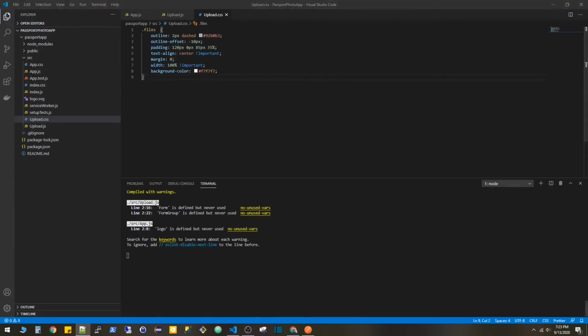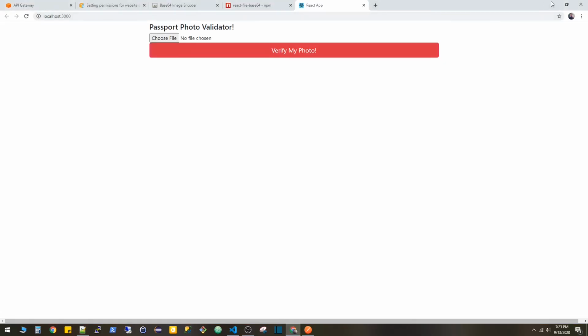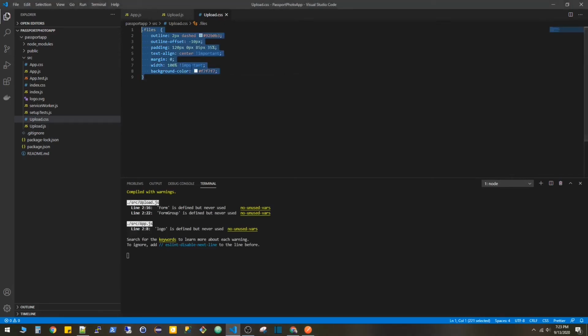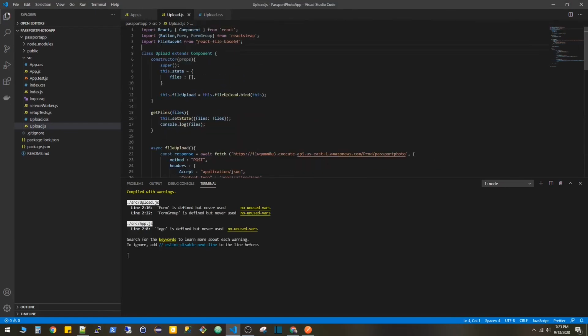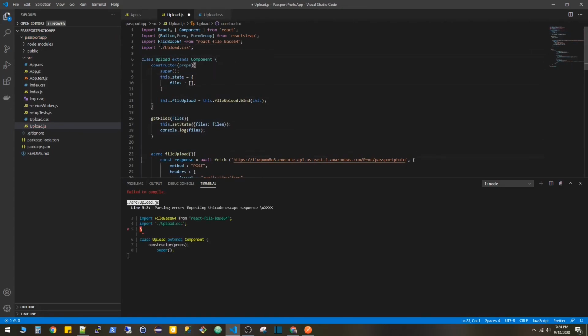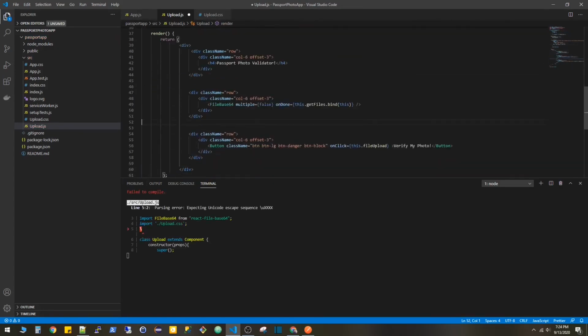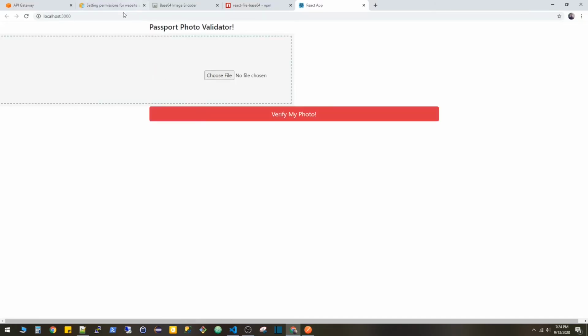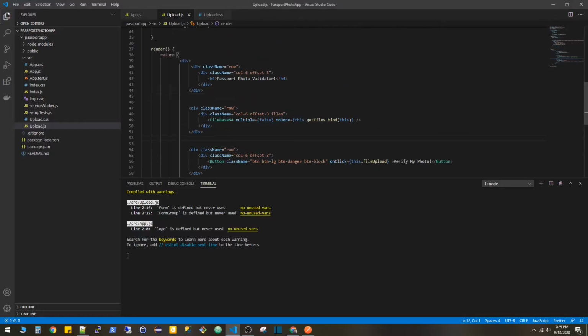So I'm going to save that, go back, and hopefully, okay, so I haven't applied this basically to my upload section. I'm going to go back, and I'm going to say, hey, I want to import this style guide that I just created, and it's going to be upload.css. Perfect. And how do I apply a class? I know that easily. I can go to my form. It says file, where we want to have the file. I'm going to go to the column section that I built, and I want to add the file style. So hopefully that should fix my styling issue. There you go. We'll fix the center shortly.